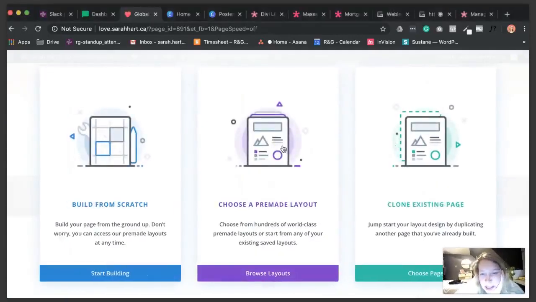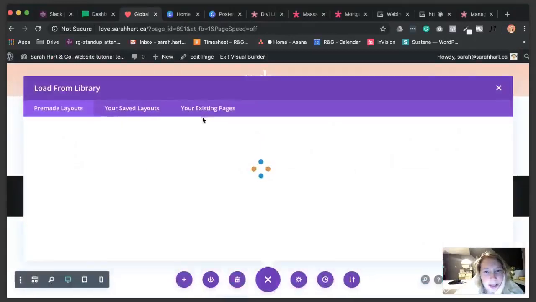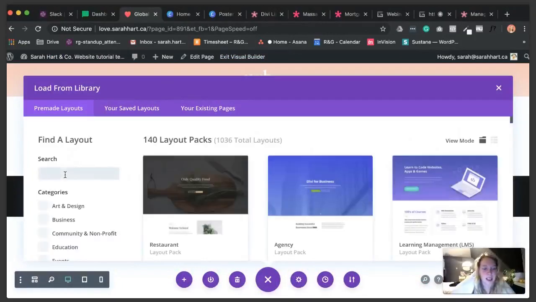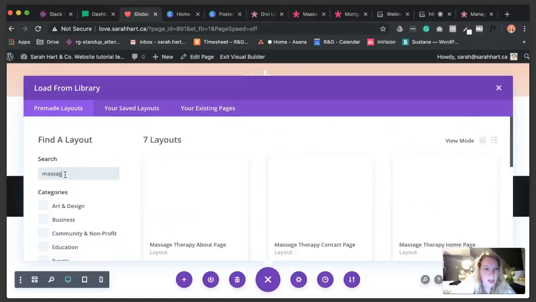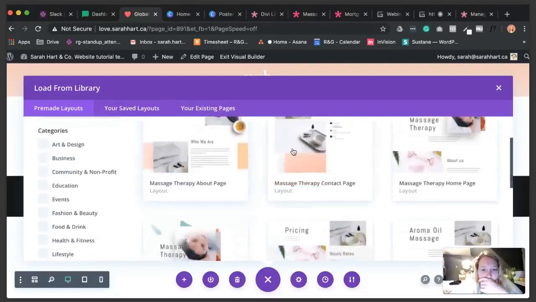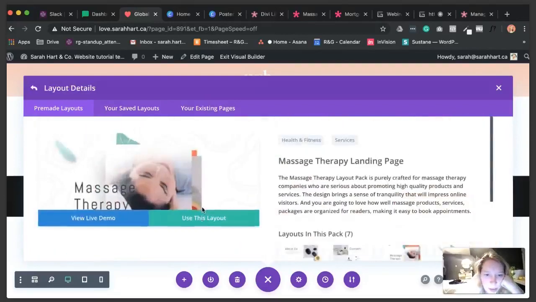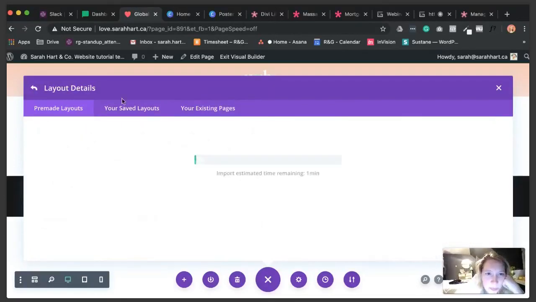And let's use a premium layout, the massage therapy. A little sneak peek of a project I'm working on right now in the background. Let's do the landing page. Use this layout. I'm just going to go in the back end and turn off the navigation for now, once this is uploaded.